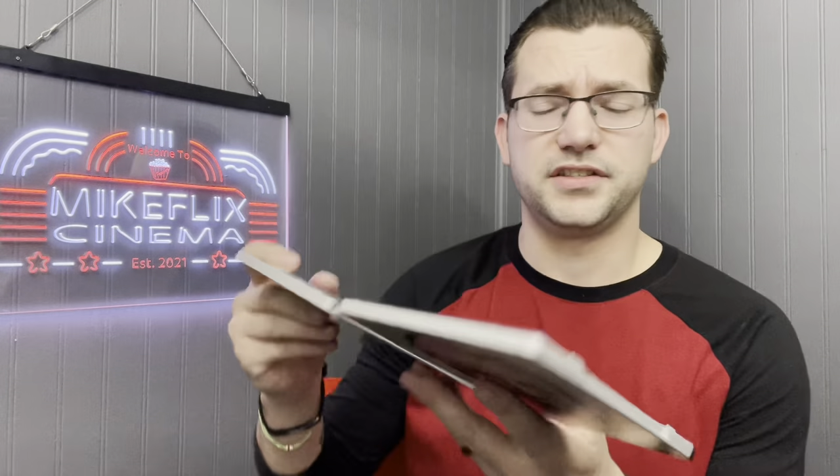I love this case so much — it's American Psycho. Look at him taking off his face mask; what a cool cover. On the back you've got the axe. Inside there's his business card, even with a watermark. And on the back it says 'feed me a stray cat,' which is the message on the ATM — there's so much thought that went into this steelbook release. Best Buy had it for only 20 bucks. Compare that to movies like Bullet Train where they're selling the 4K for 35 — I'm not paying that. When a classic with fantastic artwork comes out on steelbook at 20 bucks, that's just a great deal.